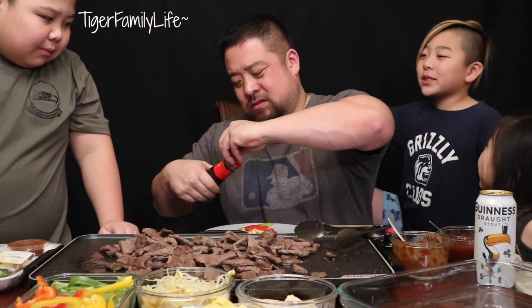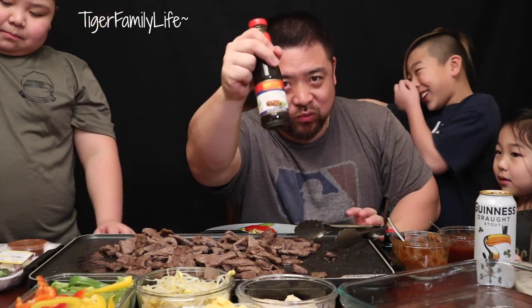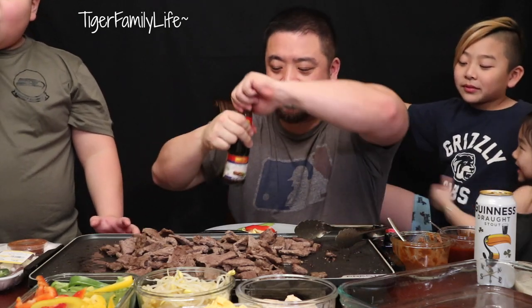Give me the hoisin sauce. Hoisin sauce? Is that poison? Yeah, poison sauce. Made out of snake poison, teeth. This could kill you guys. Warning. Do not try this at home. Hoisin sauce is what's usually used. Not red chili paste, but red chili paste goes good with anything.